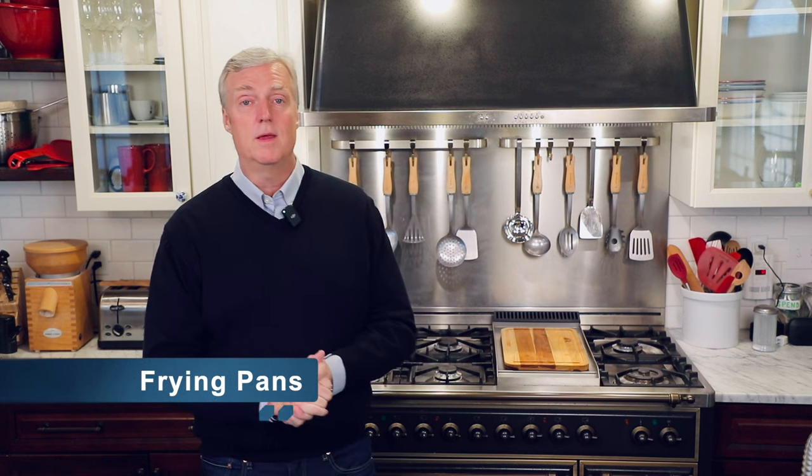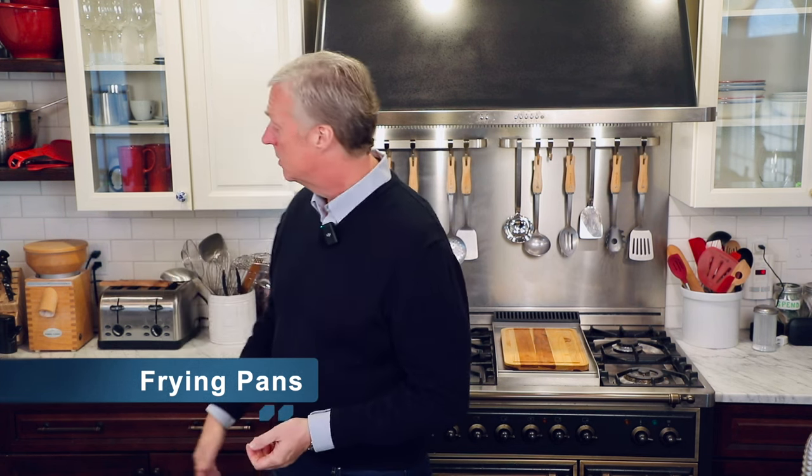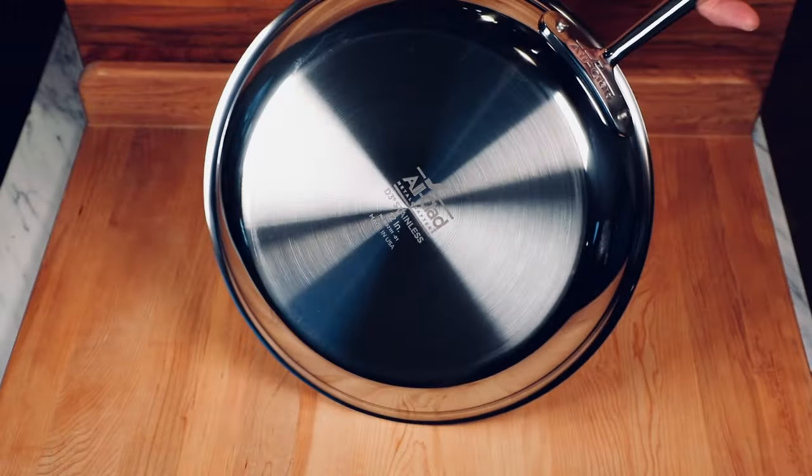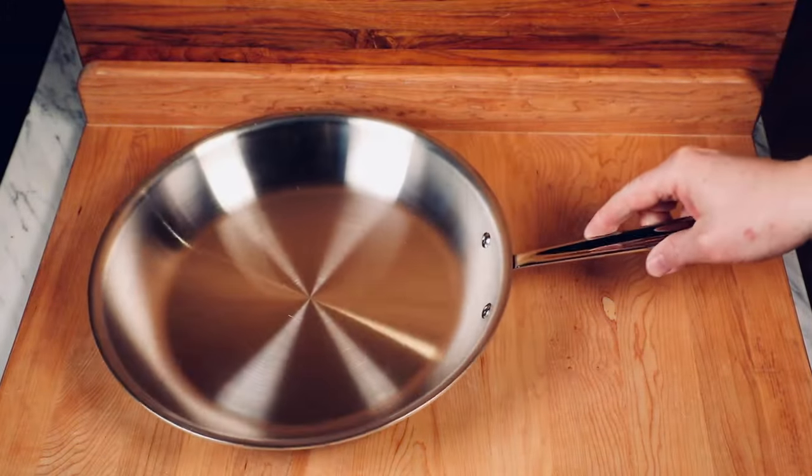What I'm doing today is picking good quality pieces, pieces that are a foundation. If you're just starting out, these are pieces that can be added to down the road. These will not need to be replaced, so we want some good stuff and we only got $500. I'm going to start with the frying pans — kind of the workhorses in the kitchen — and the first one I'm going to choose is the All-Clad D3 tri-ply stainless steel 12-inch frying pan with lid. I recently saw this for $99, so I'm rounding that off to $100.